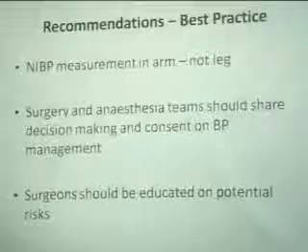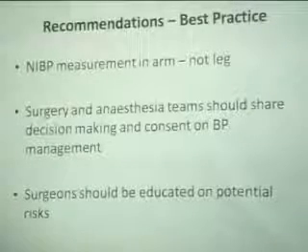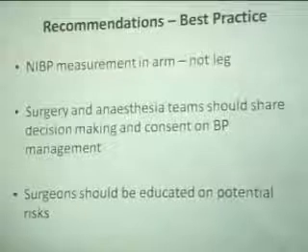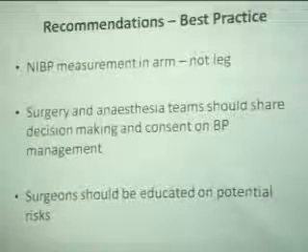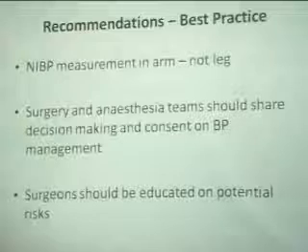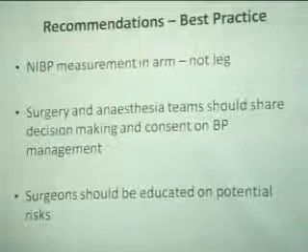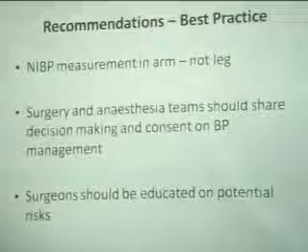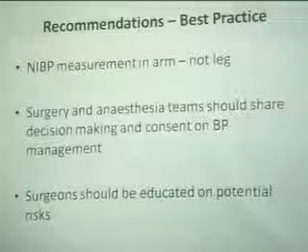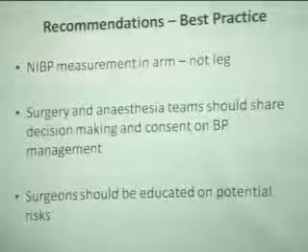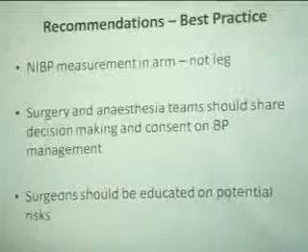The other important thing they found was a practice of measuring blood pressure in the leg. So they said that NIBP should always be measured in the arm and not in the leg. And if you are using an arterial transducer, the transducer should be level with the tragus. This was regarding blood pressure measurement. The other two important recommendations were that the surgical and anesthesia teams should share decision making and consent on blood pressure management, and the surgeon should be educated on the potential risks of this position.